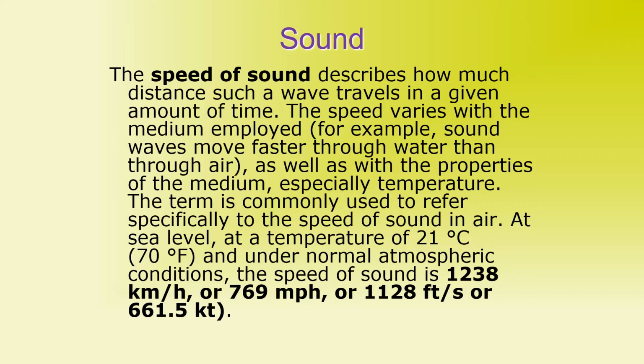The speed of sound describes how much distance a wave travels in a given amount of time. The speed varies with the medium employed. For example, sound waves move faster through water than through air, as well as with other properties of the medium, especially temperature. The term is commonly used to refer specifically to the speed of sound in air. At sea level, at a temperature of 21 degrees centigrade or 70 degrees Fahrenheit, and under normal atmospheric conditions, the speed of sound is 769 miles per hour.